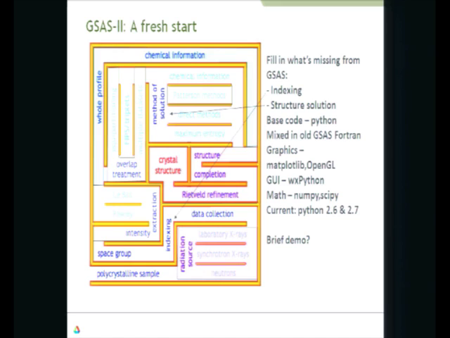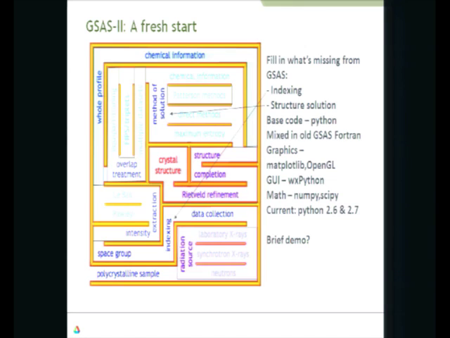There are a few things from the old GSAS Fortran codes that I mixed in. The space group interpreter, for a while, turned out to be just not reproducible in Python. Graphics uses Matplotlib and OpenGL, and that picture you saw in the beginning is an example of OpenGL. The GUI is wxPython, which is a very standard GUI system, wx, originally written in C++, but I don't have to know anything about that.